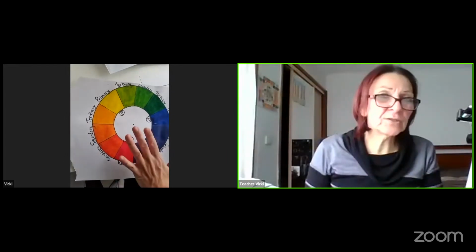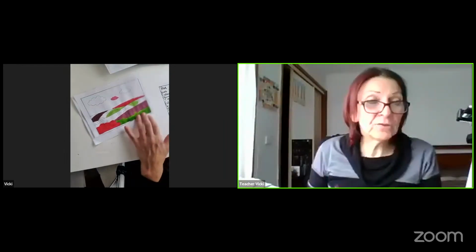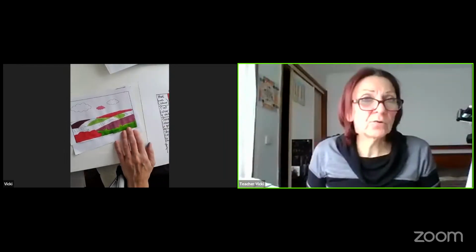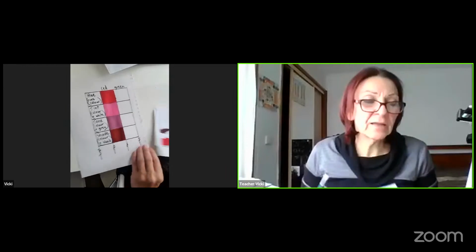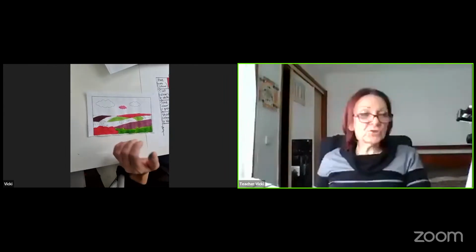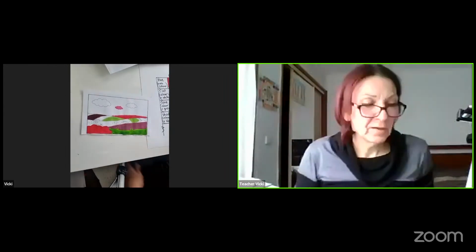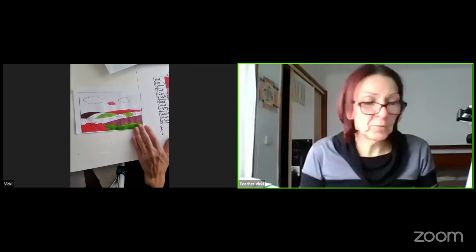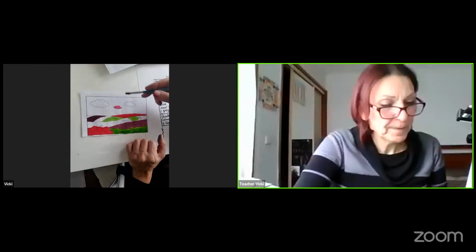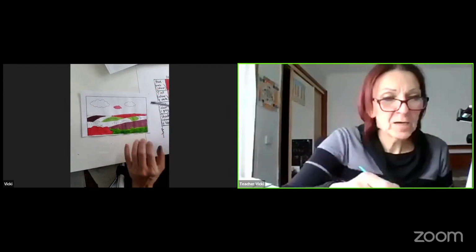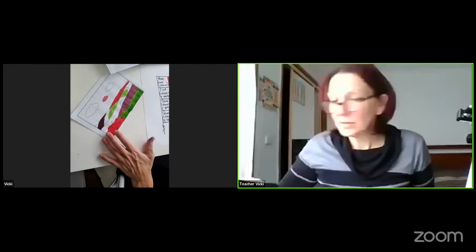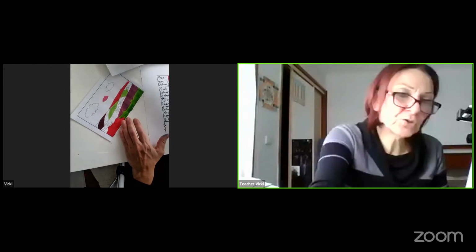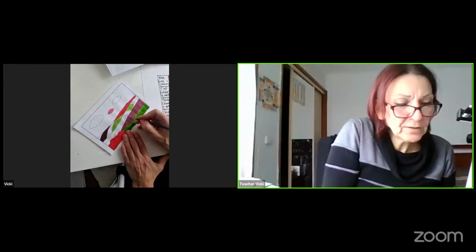Now remember, you're not just using the hues, right? You're using all of these colors. You're using a hue, a tint, a tone, and a shade, and you need to color this whole thing up, right? This is one of my examples, but I want you to do this one with a green and whatever opposite colors. So I'm just going to, oops, wrong color. Just choose any color to do any part.